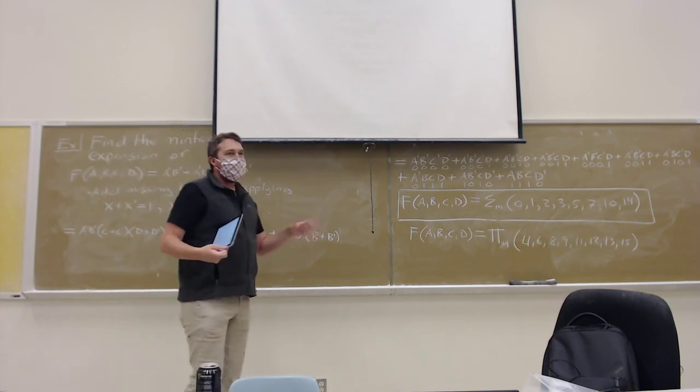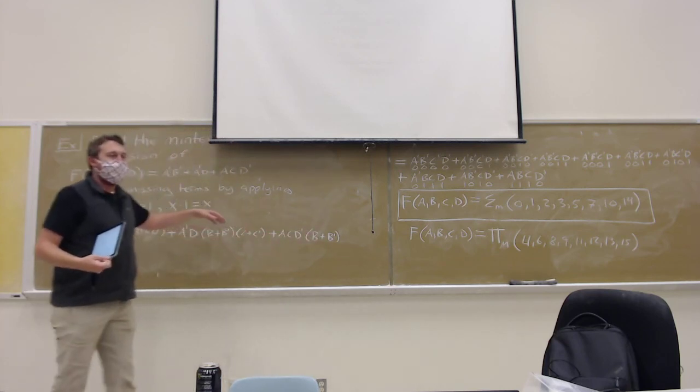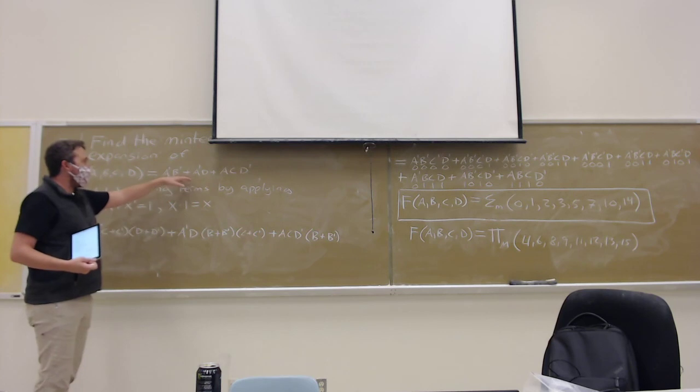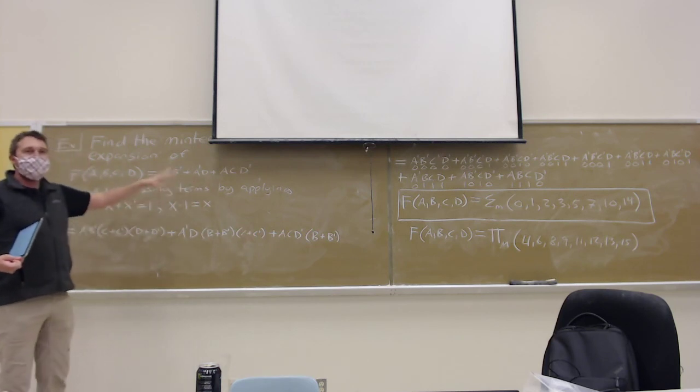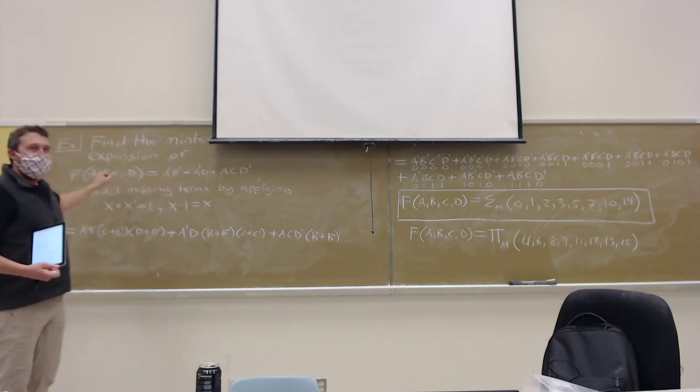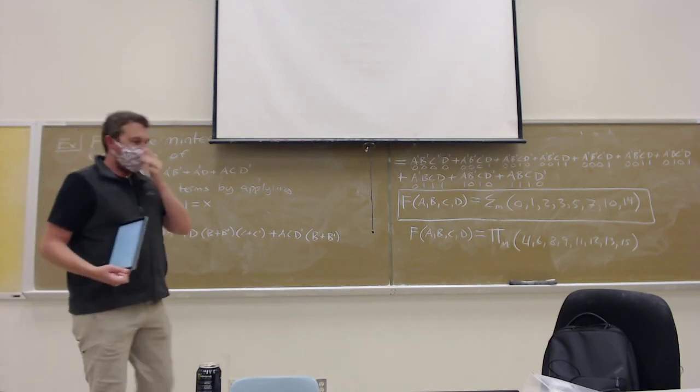Now there's another way you could sort of cheat it, right? By saying like, well, we've got A, B, A, C, D, but that wouldn't really work, right? Just because a term is missing here doesn't mean it wasn't a part of the original function. All right.